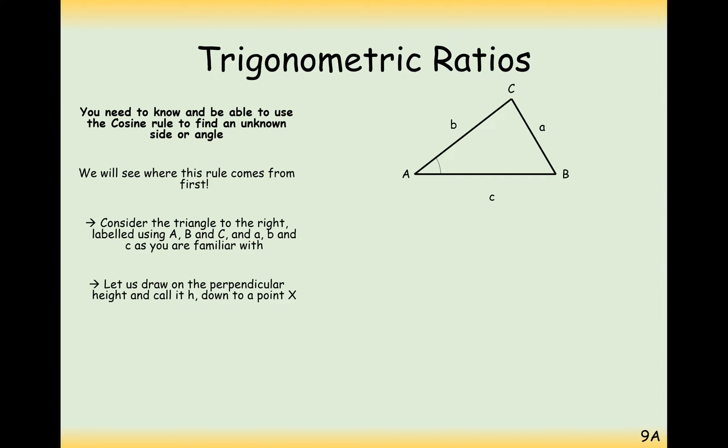So it's really important that we clearly label our diagram in a specific way. Angles are represented with capital letters A, B and C, and then opposite those angles are the little letters associated with them. So if this angle here is A, capital A, then the opposite side over here must be written with a little a. In the same way as with C and the same as with B.